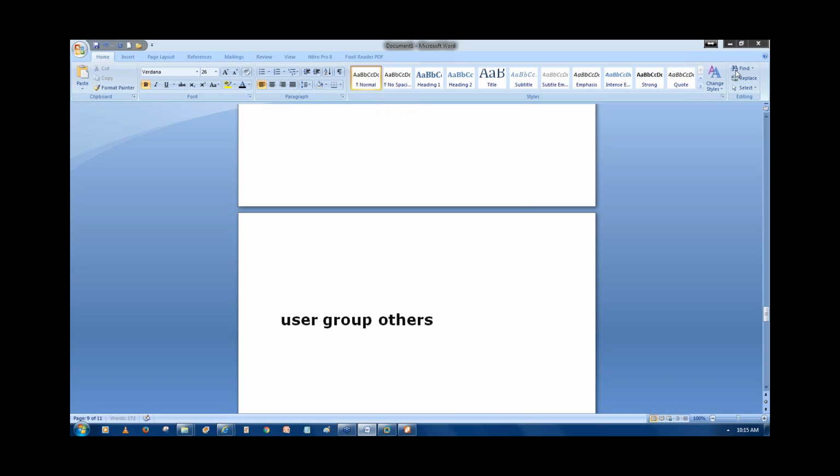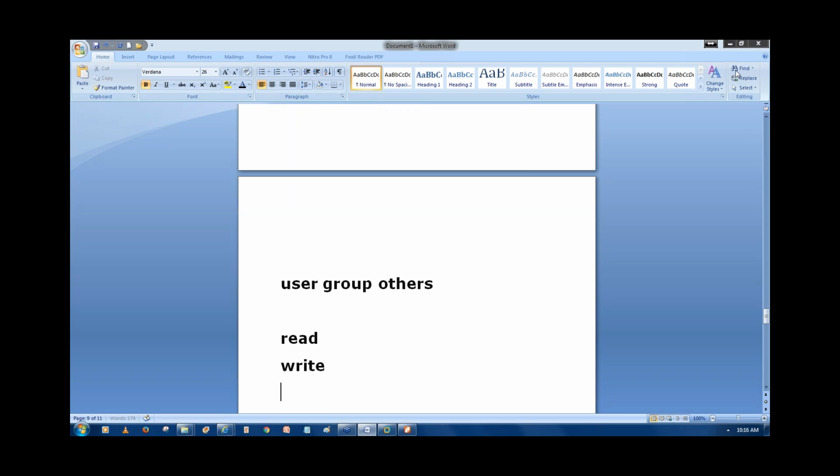And we can assign three types of privileges: read, write, and execute. Now we use octal representation to represent the privileges. So how much for read, Abhishek?